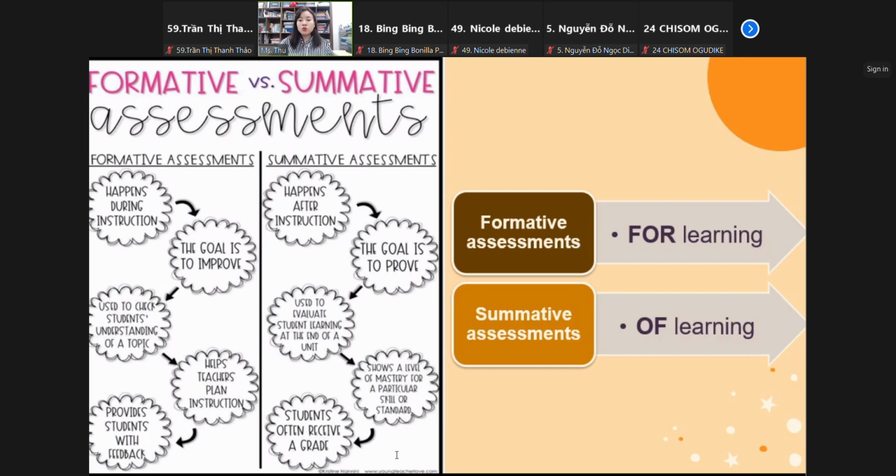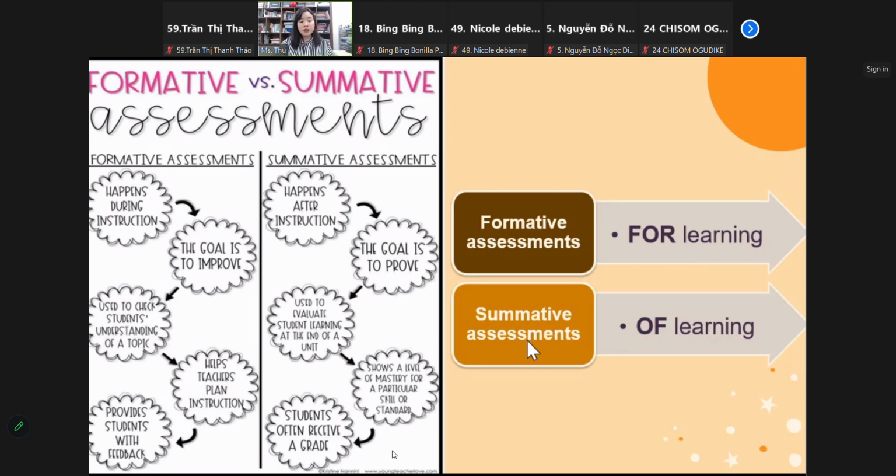So as you know, for assessment, we have three purposes: assessment for learning, assessment as learning, and assessment of learning. So formative assessment is for learning. It enables teachers to use information about students' knowledge, understanding and skill to inform our teaching. And the teacher provides feedback to students about their learning and how to improve their learning, right? So it is for learning.